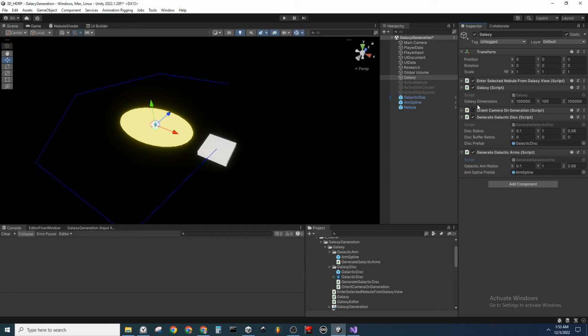Okay, so the part I'm missing is the spawn nebula. Somewhere I'm missing spawn nebula, basically.